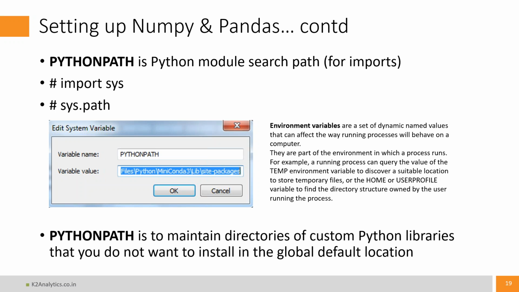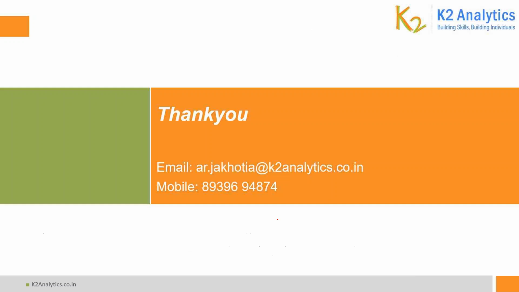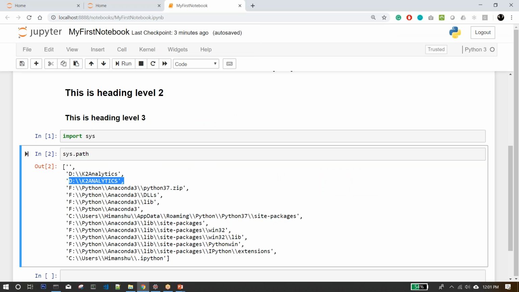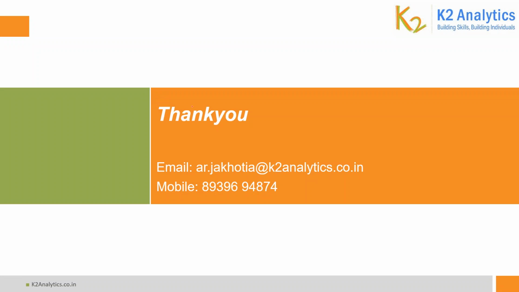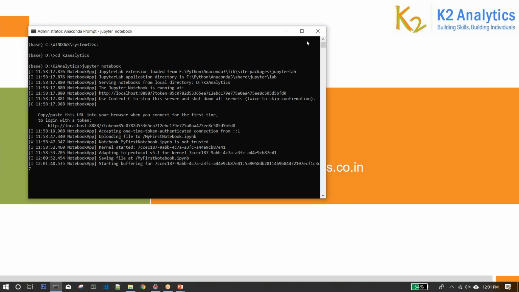So this is the complete installation details about Python, Anaconda, environment setting, and graphical user interfaces: IDLE, Spyder, Jupyter. For our entire training session, we are going to use Jupyter because it is very user friendly. So once again, as a conclusion, how we have to call Jupyter notebook. I'm closing all of that.